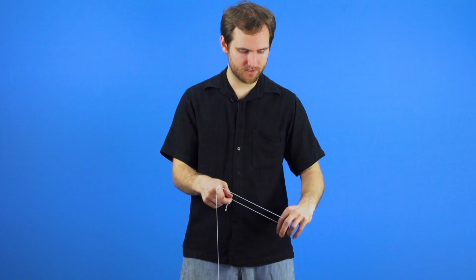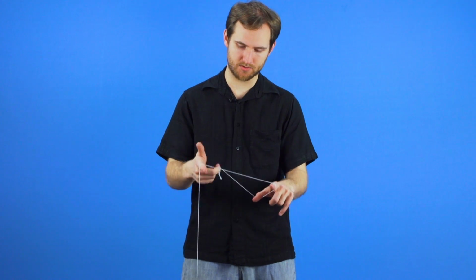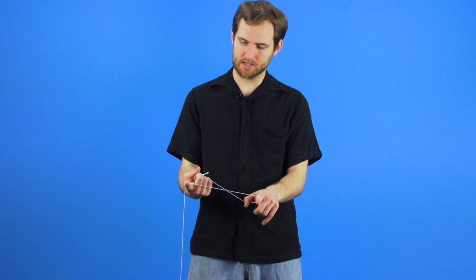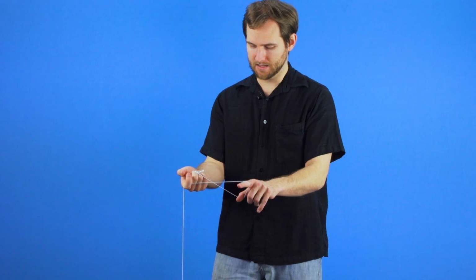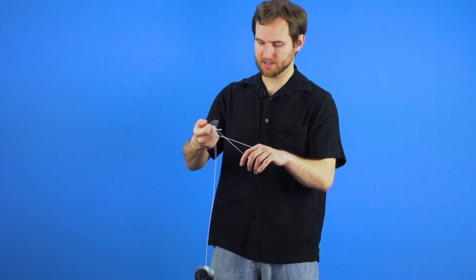It's helpful when you're doing the trick to make sure that your arms are about shoulder width apart. If they're too far out, the string proportions are off, there won't be enough string hanging from the yo-yo to perform the slack. So about shoulder width apart is good. So you get in this configuration, you got your thumb that opens the string up. Shoulder width apart, you're going to take your dominant hand's index finger, you're going to pinch the string just like this, and this is where you'll perform that Ninja Vanish action.